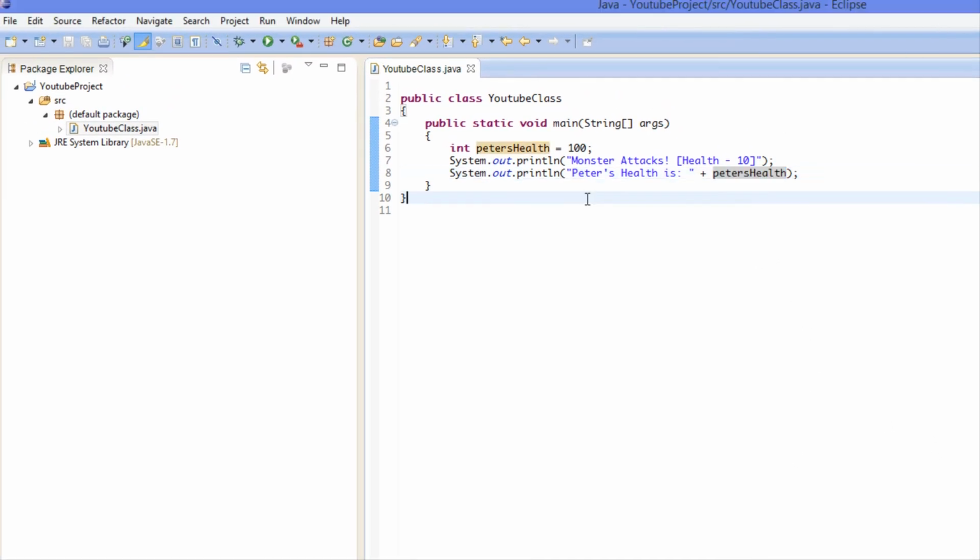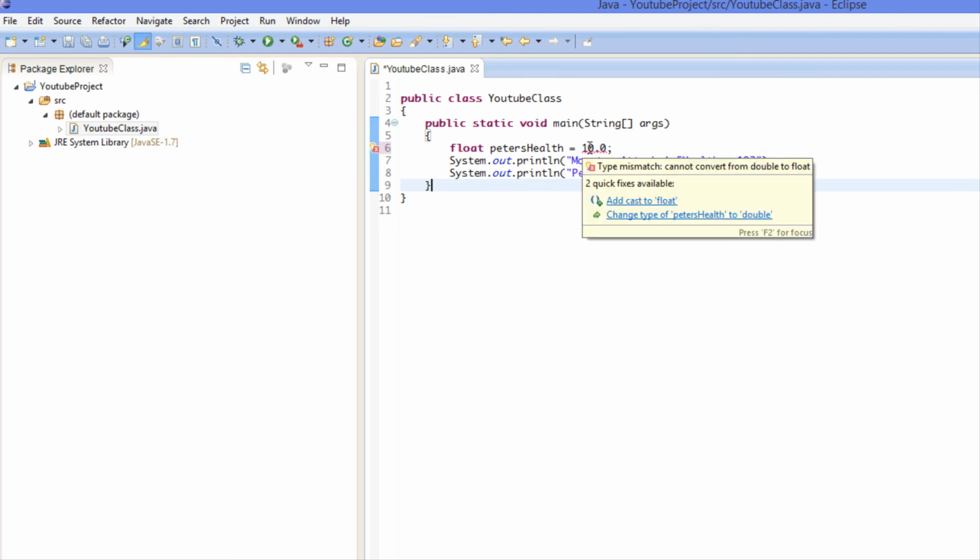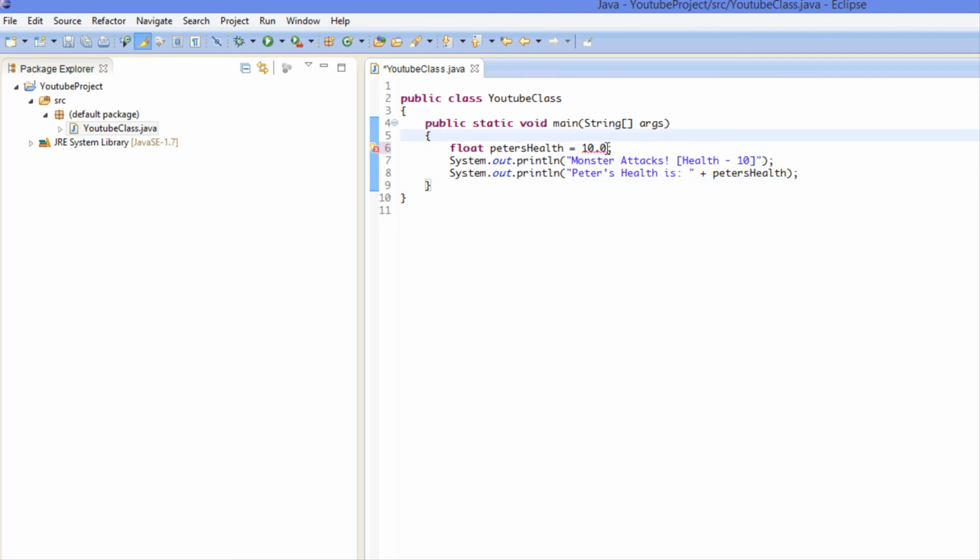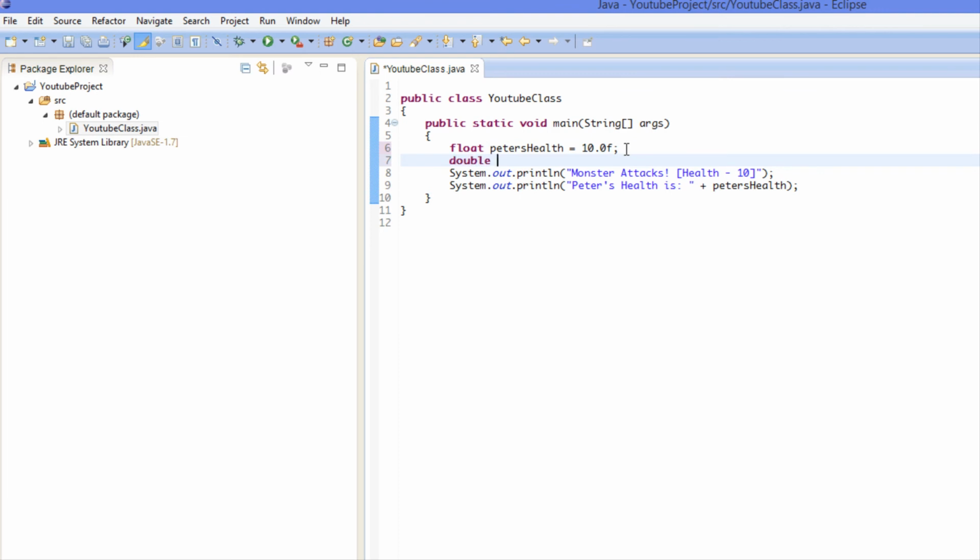So just to explore some of the different data types, if we do float, a float is a floating point number, and that's more like a real number in math. So it can be any number with a decimal, any whole number, anything with it. It could be 10.0, can be whatever. Now, whenever you make a float, if you put 10.0, it detects it as a double by default. And so what you want to do is put an F at the end to let it know that it is a float. A double is just like a float.